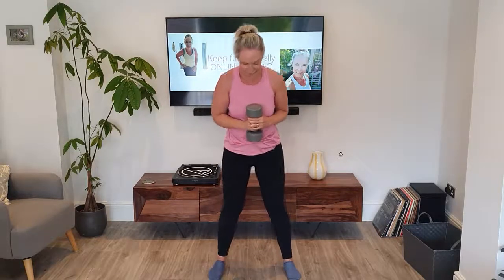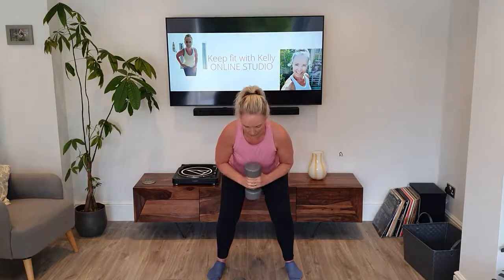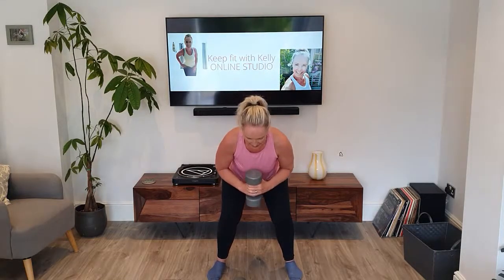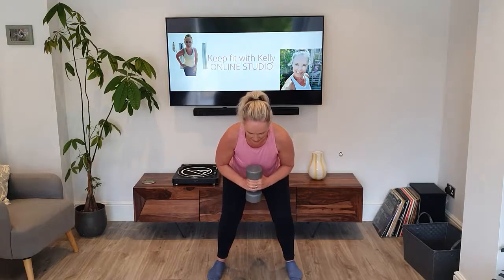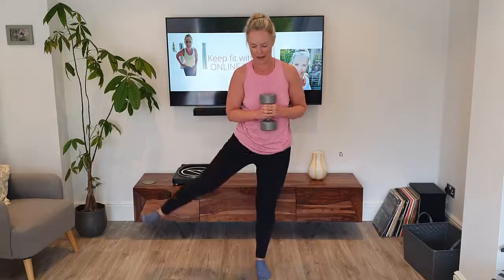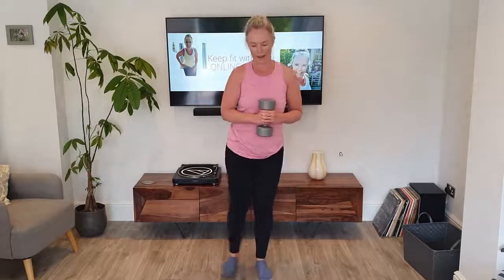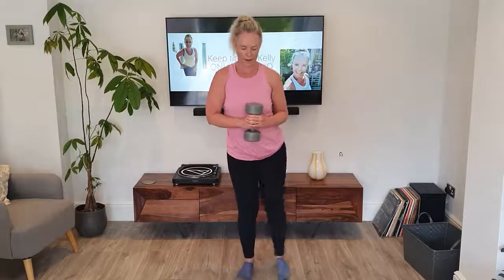Exercise 6. Ready, feet in distance. 3. Hold squat. 2, 1. Go. 4, 3, 2, 1. Exercise 7. Side legs. In 4, 3, 2, 1. Go. Exercise 8. In 4, 3, 2, 1. Changed it.